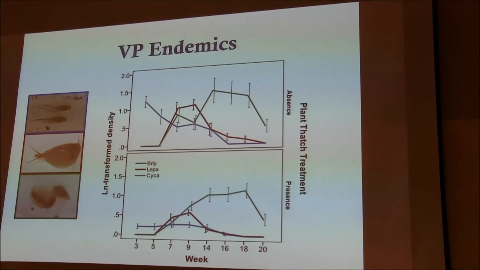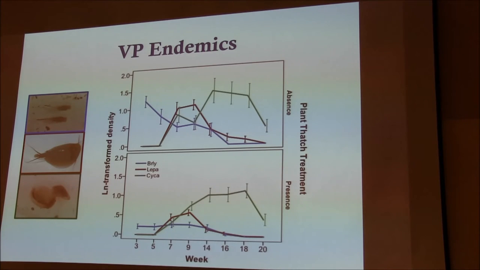And this is just showing three of the four endemics, Branchonecta lynchii, Lepidurus packardi, and Zizicus californicus, just illustrating their patterns over time, and they were really hit hard by the litter addition, which is the lower graphs. You can see that their abundance declined, was much lower, and the length of time they were in there was shorter.